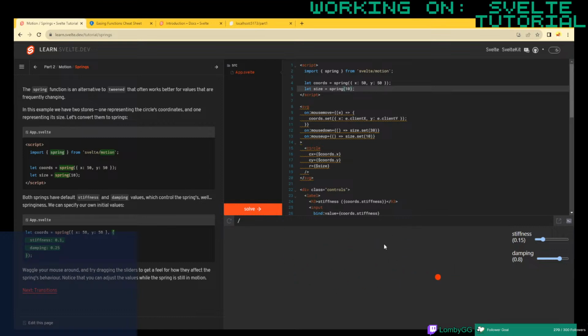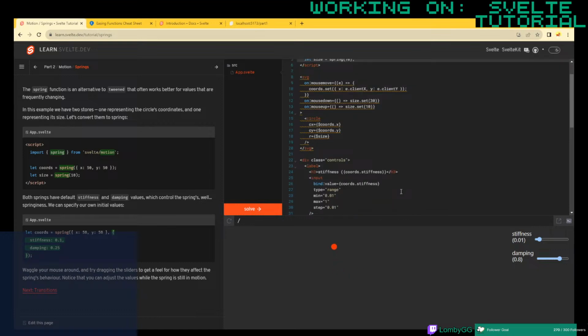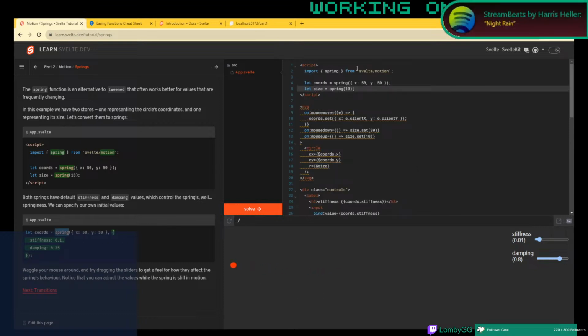So it's slightly different already. Are these doing stuff already? Yeah, they are. Okay. Which is weird. Oh, no, they're just natural properties of the spring function, by the looks of it.